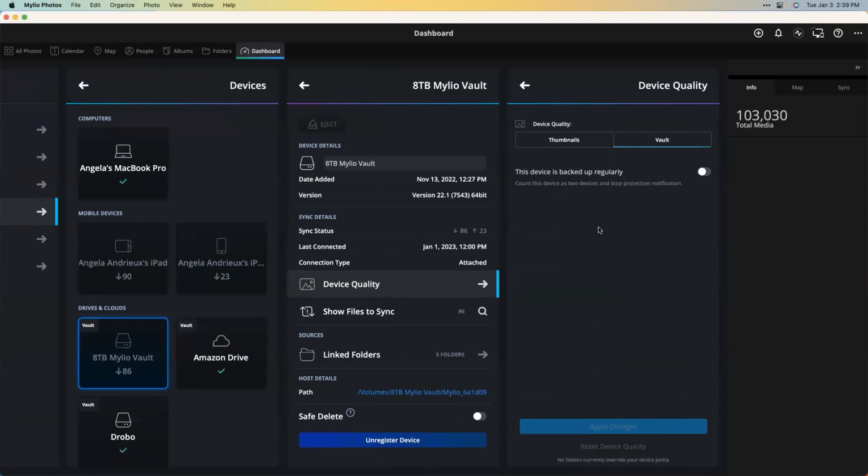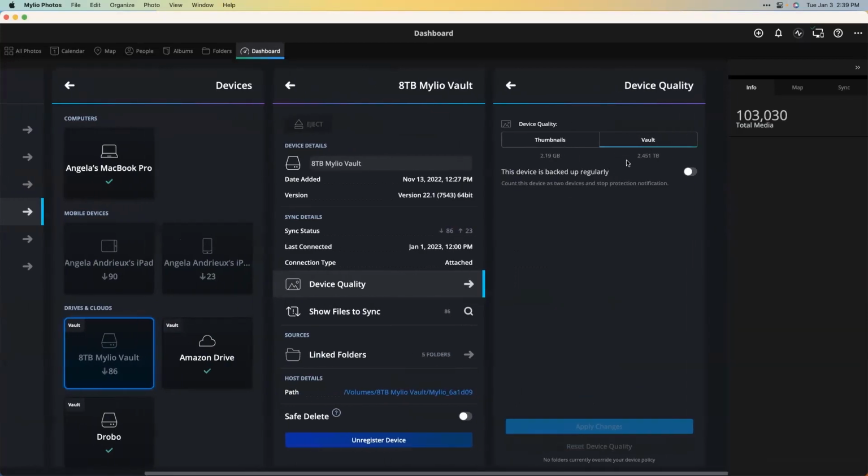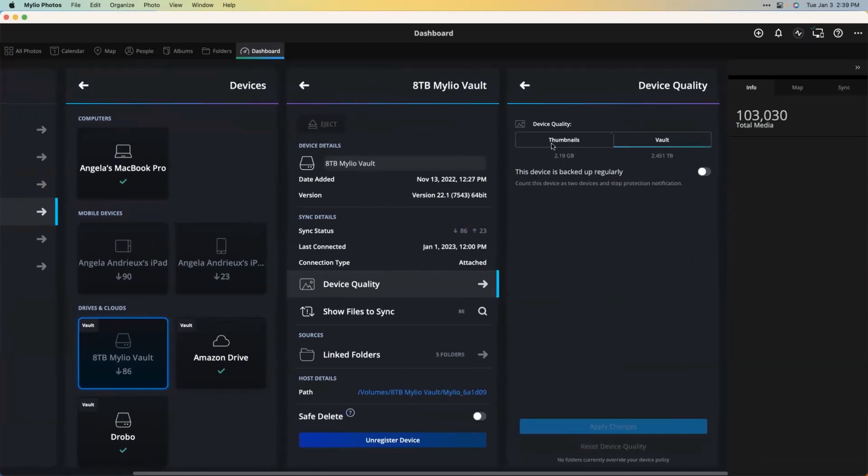And if I click into device quality, you can see here, and this is a vault, it's taking up, if I wanted just thumbnails, 2.19 gigabytes. And if I wanted to set it up as a vault, it'd be 2.451 terabytes. So this is the total size of my library right now. So I would want to have a 3 to 4 terabyte drive at least, so I have room to grow. So that's where you can find that out.